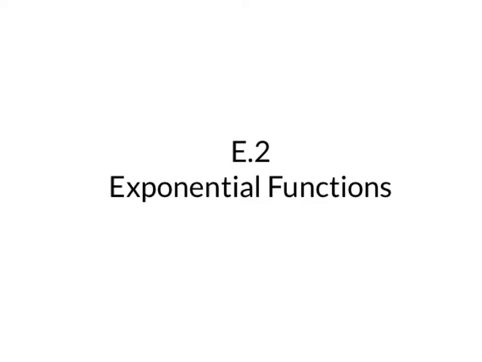So in the last section, we looked at one-to-one and inverse functions. And we talked about two examples of some basic one-to-one functions, which were linear equations that are not vertical or horizontal, as well as cubic functions. Now the next one that we're going to talk about that's an example of a one-to-one function is something called an exponential function.